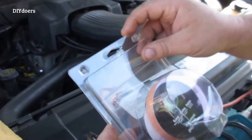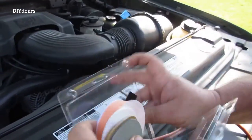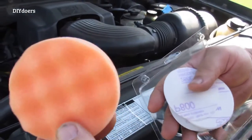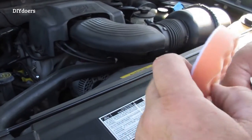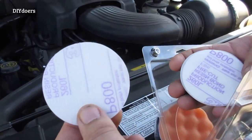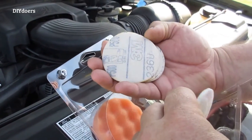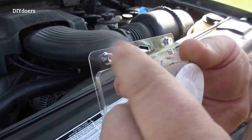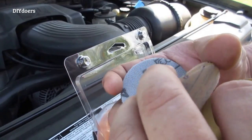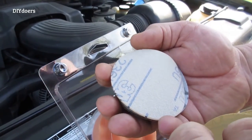Okay, and then in the kit here, besides those things, you got your polishing pad. You have some super fine 800 grit. That super fine sandpaper for getting out the swirls. You got 500 grit? These are the same? Yeah, 500 grit sandpapers. 500 grit. This one you can't read.